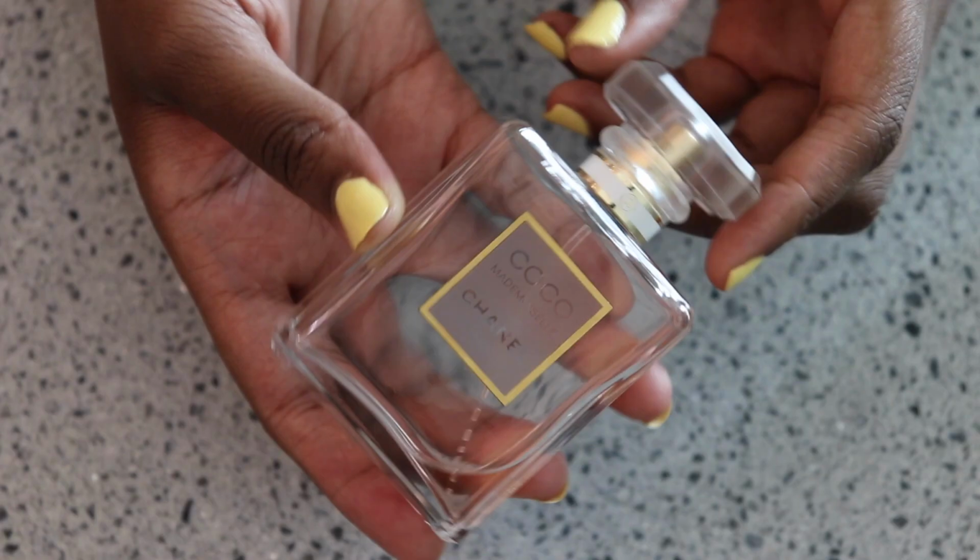I say older, like I don't even know what I mean by older, but I just mean that it doesn't smell as young as the first two. I feel like a more mature person probably wouldn't like the fruitiness because it's just very sickly sweet, whereas this one has a bit more dimension to it. It's not fruity at all, it's definitely more floral and more citrusy, definitely a lot more delicate. And I feel like this is perfect for the springtime.